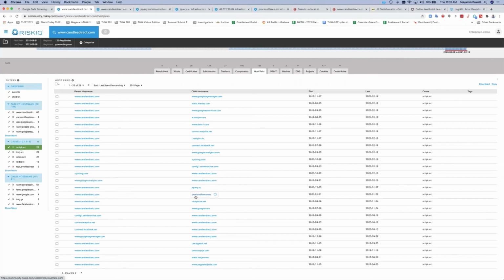So what we want to do is start looking at some of these domains here. The first one we're going to look at is this jQuery.su. There are two different ways that you can perform a pivot search, as we call it, when you see data and you want to go to the next connected asset that we see in infrastructure. I can either click on it, and I'll show you this way.